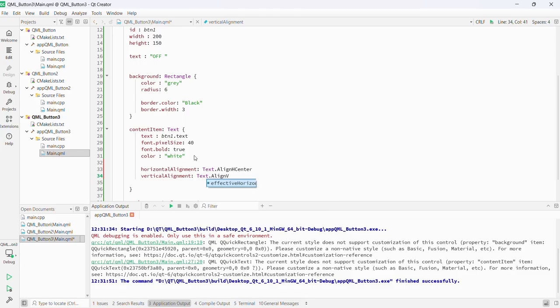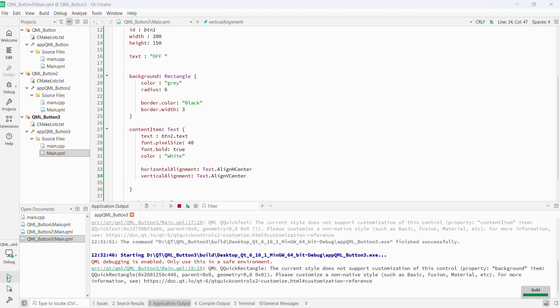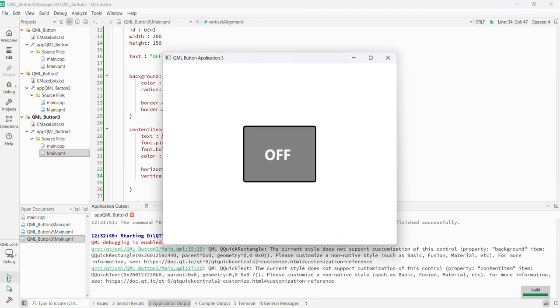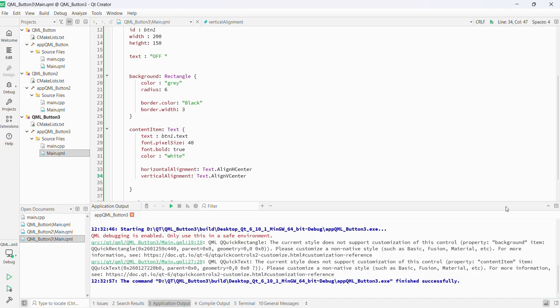Vertical center. Okay, yes, this is the one. So hope it is aligned. Check the position now, run the code. Yeah, the text is now visible at the center. So now the button should be clickable. If I click, the gray should turn to green and the off should turn to on. We had seen it in my previous session, so we will use the same logic here.